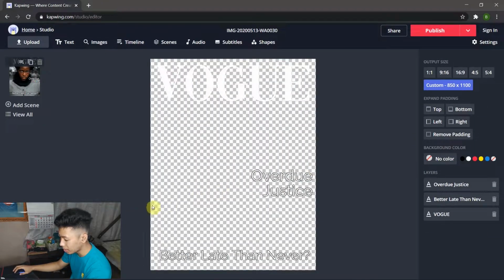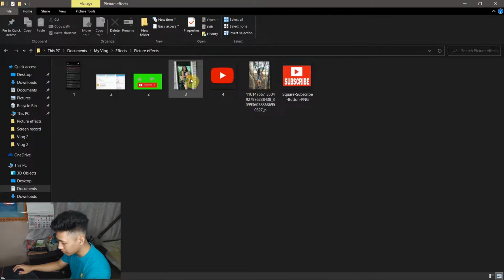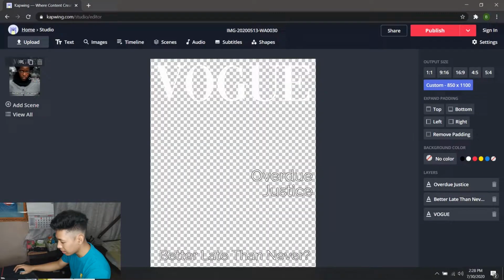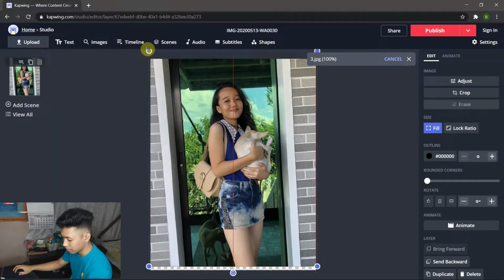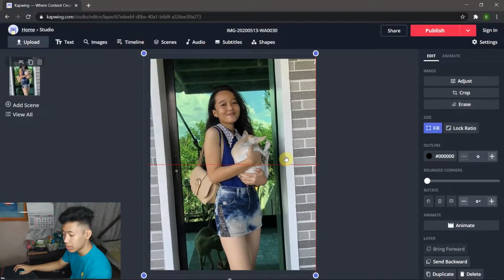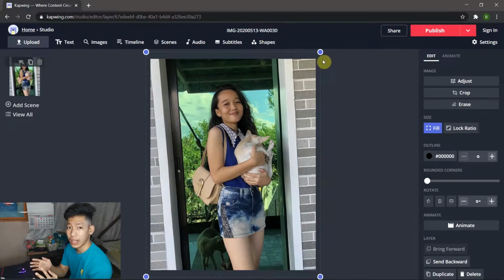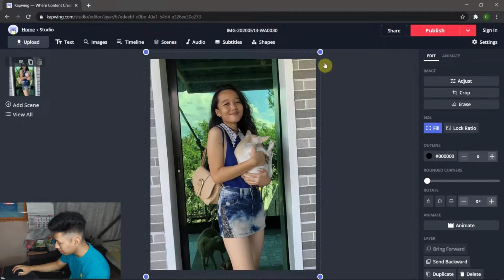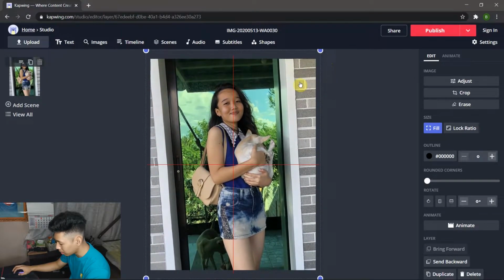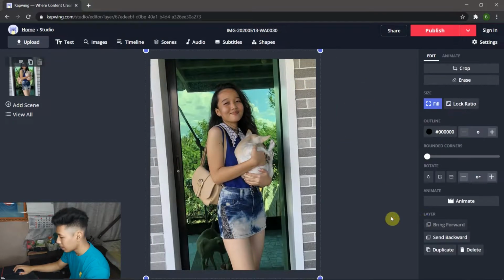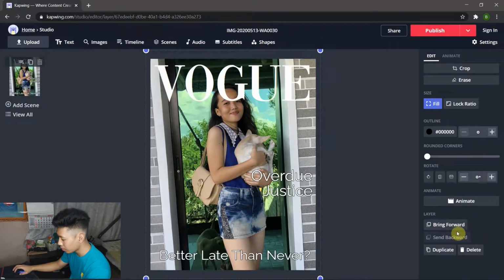Now we can select our own image and drag this, for example this image, and let's drag this into this. There you go. And then we can adjust the size of the image in order for it to fit. So we can stretch the image in order for the image to look good. So we can stretch this more. So I think that will look good. And then after stretching the image, we can send the image backwards so that the text will be shown. There you go. And now you can modify the text.